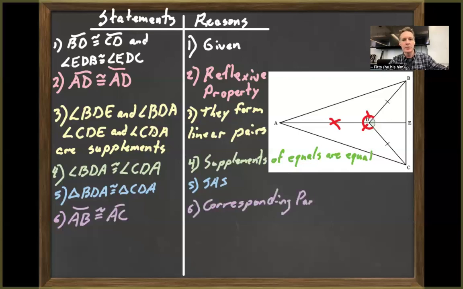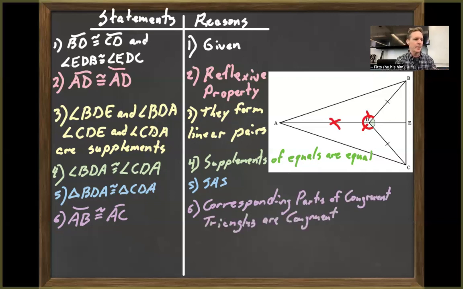So AB is congruent to AC. This side length here, let's go ahead and highlight that, this one and this one. Those two side lengths are congruent to each other because corresponding parts of congruent triangles are congruent. You can just write that out however you want. If you want to abbreviate, you could say CPCTC, but the problem is if you mess up your abbreviation, somebody might not give you credit. So I would just write it out, just say, because the triangles are congruent, so are all the other parts.